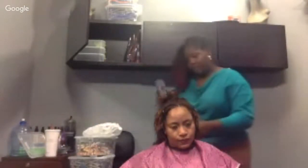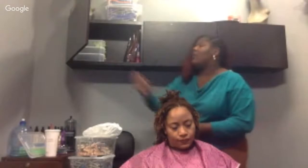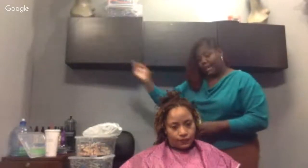So I have my setting foam. We just washed her hair prior to doing this perm rod set, so her hair is still pretty damp. Like I said, as needed, I will then add back in.